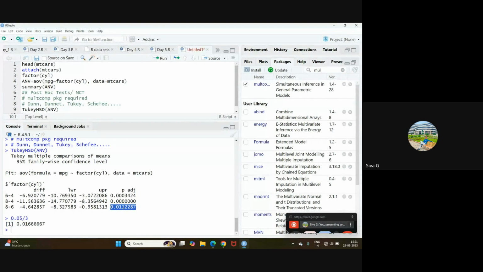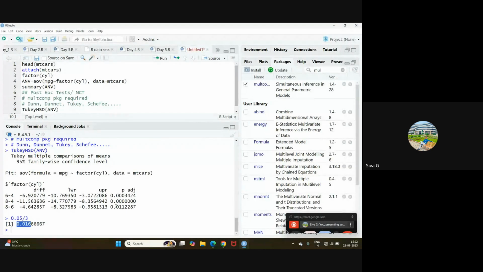There is no much significance difference between 8 cylinder cars and 6 cylinder cars, but these first two groups are completely going to be significant, because these two p values are less than the cutoff. Now what is the interpretation? If the p values are less than 0.05, significance exists, and we are going to reject the null hypothesis.